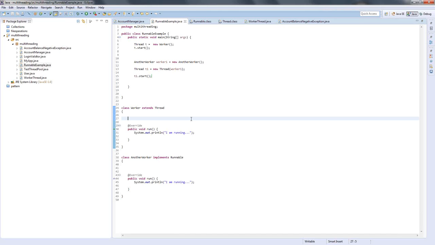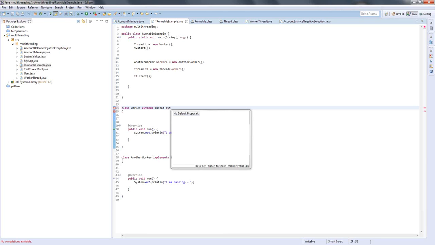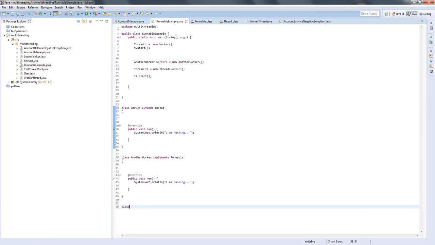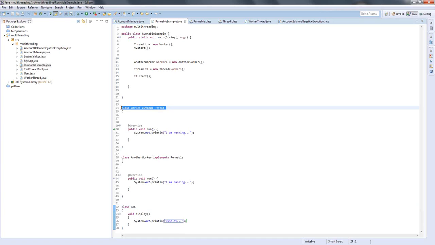Okay, the main difference is this. Suppose this is my Worker class, and I want to extend another class. I have one more class here, class ABC, which has a void display method, and I want to use this method for some purpose.